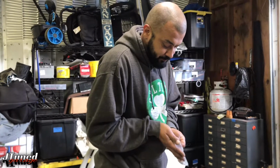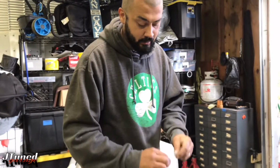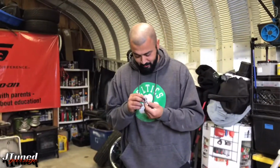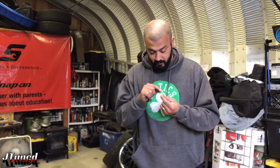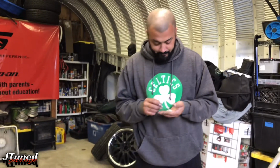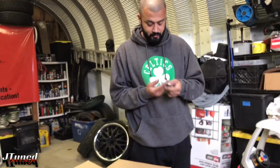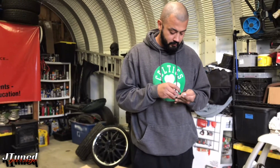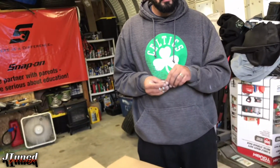Bolts look like there's some sort of coating on it. Maybe it already has some sort of rust prevention. But from the looks of it, it's not a thick coat, because I can already see the bolt through this little scratch. Ready to mount. Having this made it 10 times easier. Made it 10 times easier having this already there.